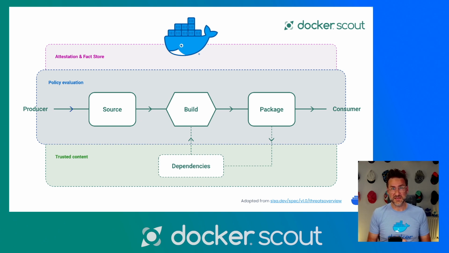And that's what Docker Scout is: enabling policy on a local developer machine during build, during CI, and then ultimately when you ship the software to your consumer, or while it's at rest in your container registry, or while you're running it in a Kubernetes cluster, for example. At all of those stages, we want Docker Scout to provide these policy insights.